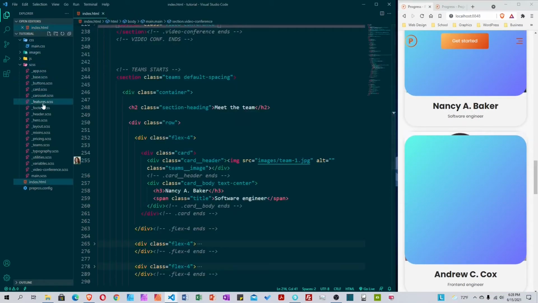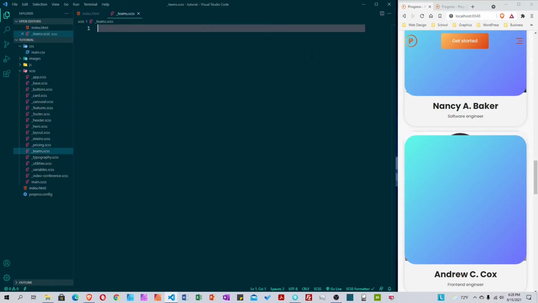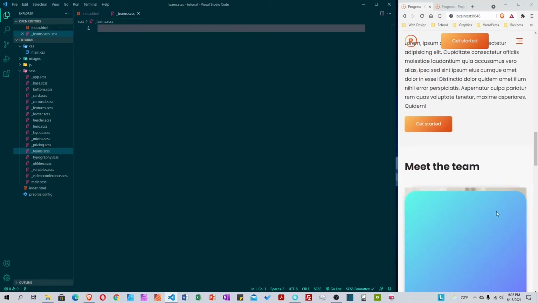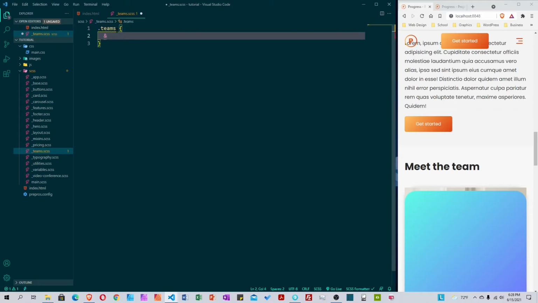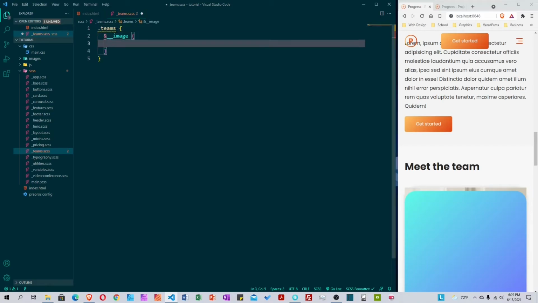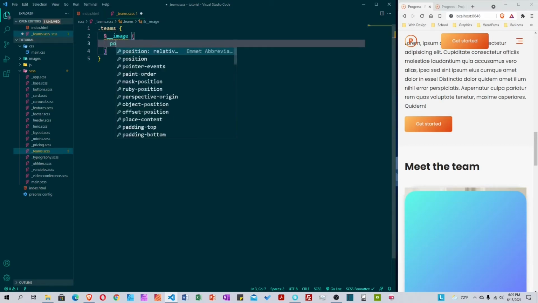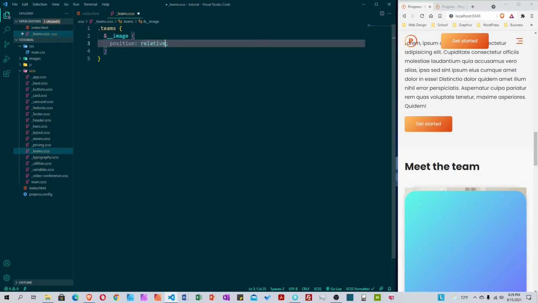Now open up your theme SCSS right here. I'm gonna take care of the image right here. So just grab your theme class, then inside of it I'm gonna grab theme image, because that's the class that the images have. Set a position, relative.